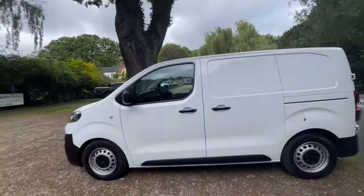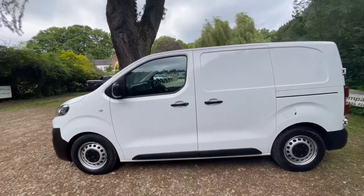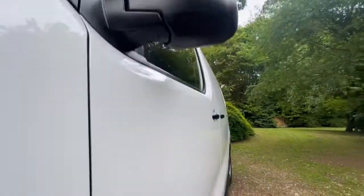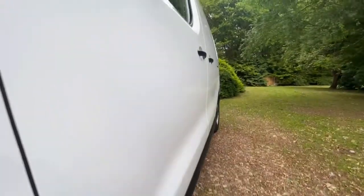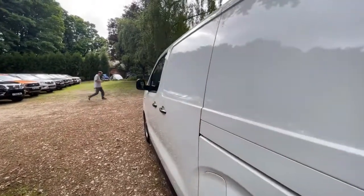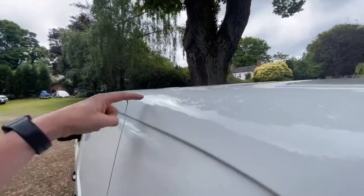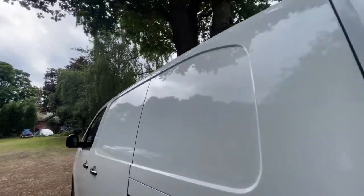I always like to look at this side view before going down — you can see there's no misalignment of gaps and the paint is a perfect match across, so you can see it hasn't been in any sort of accident, hasn't been repaired, and there's no damage at all. Going down the passenger side, you can see if there are any ripples in the paint, dints or marks — and as you can appreciate from the image, this one's in fantastic condition. Being really critical, there is a tiny little dent just there — it's so tiny I don't even know if it'll show up — other than that I can't see anything else at all.